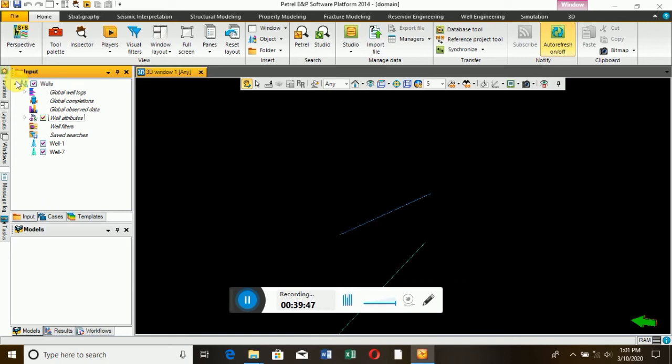When I tell you drop down, I mean drop down on this arrow. Definitely I'll specify that I want to drop it down. If I tell you drop down on my well, I mean do this, just click on it. It's black now because I've displayed everything that is contained under my well. If I tell you drop down on well attributes, all I need to do is come here and drop down. Did you get me? Yes.